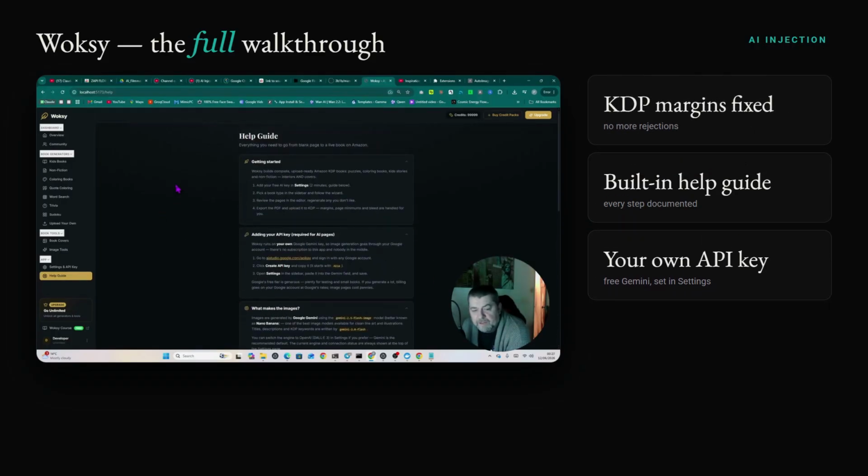Now the reason I rebuilt this again is because when I first built this, it did all the colouring books and all that greatly, but sometimes it missed the template margins for certain book sizes. So I got Claude recently, with the new Fable 5 update, to rework it all. So now it uploads in every size, does the PDF, does everything else, and all you have to do then is upload it to KDP, which makes the process so much easier.